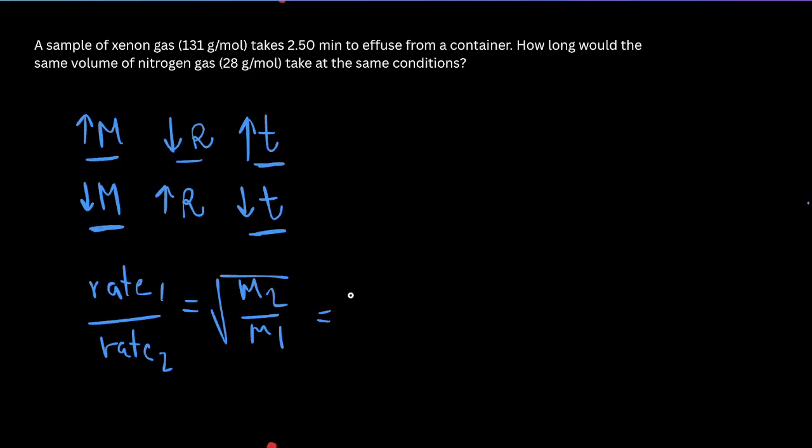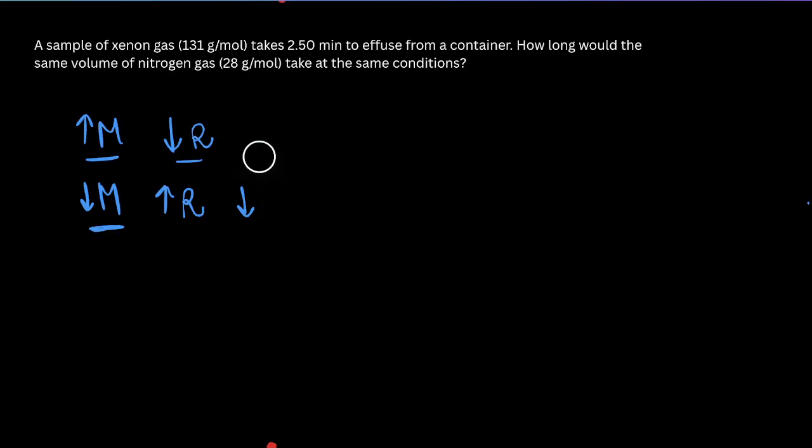So really, we can just write this out as T2 over T1, or time 2 over time 1. Rate and time are again going to be inverse. Your rate 1 over rate 2 is going to be equal to time 2 over time 1. But looking at this relationship that we've established, we can see that time and molar mass are directly correlated in this way. And so let's just use that fact to our advantage and work out this problem, right?